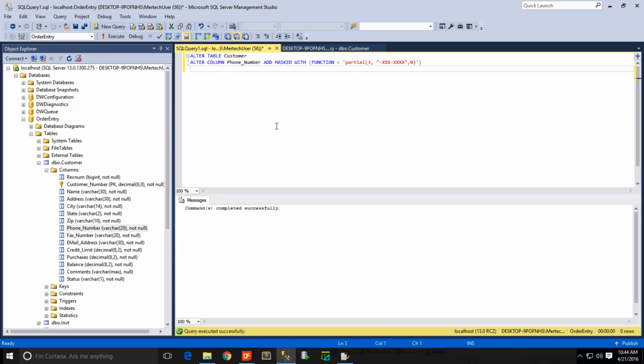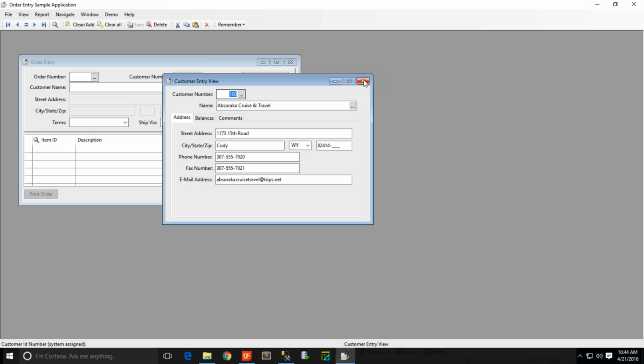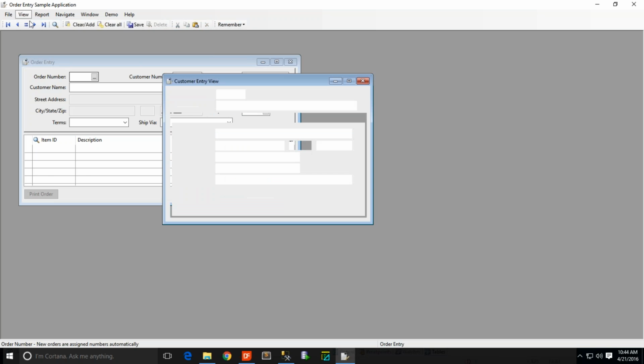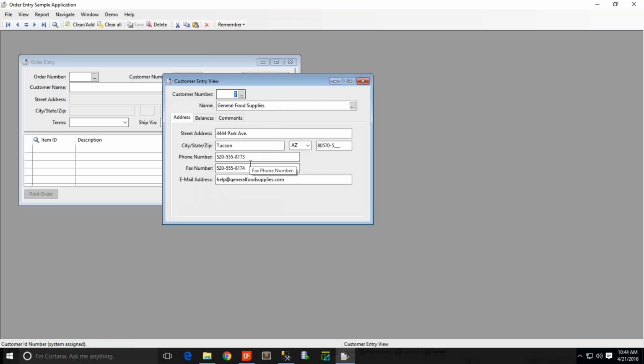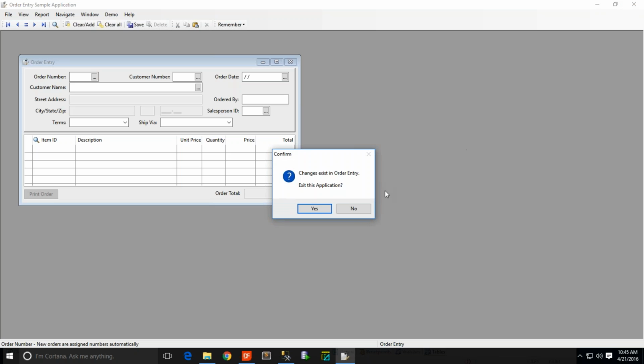Select text. There we go. So we've executed that. What did it do? Well, if we go in and take a look at our application and page through records, it didn't do anything in this case. The reason it did nothing here is because I am running as a highly privileged user right now in the order entry example.